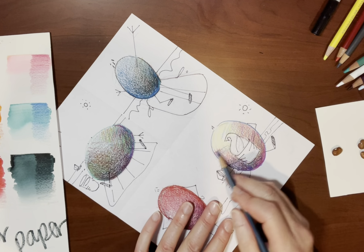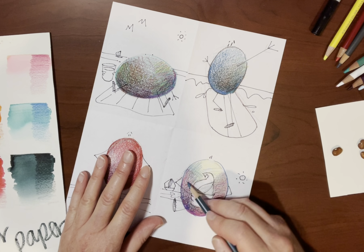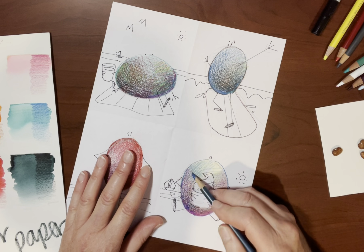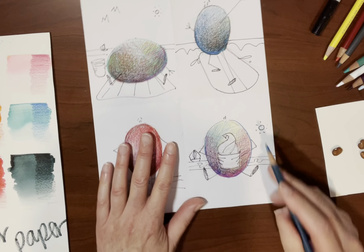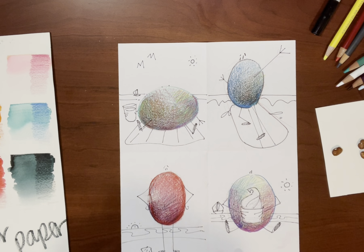This does not look good. Let's see if I can finish that up. That's a little rough right there. Here the blue and the yellow combine to give me a green. Okay, not bad. There we go. I've got 4 beans, Mr. Beans at the beach doing their beach activities.